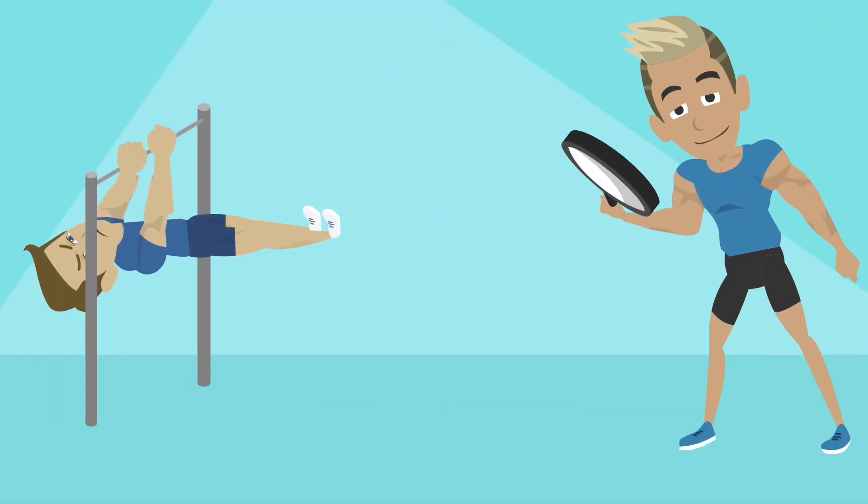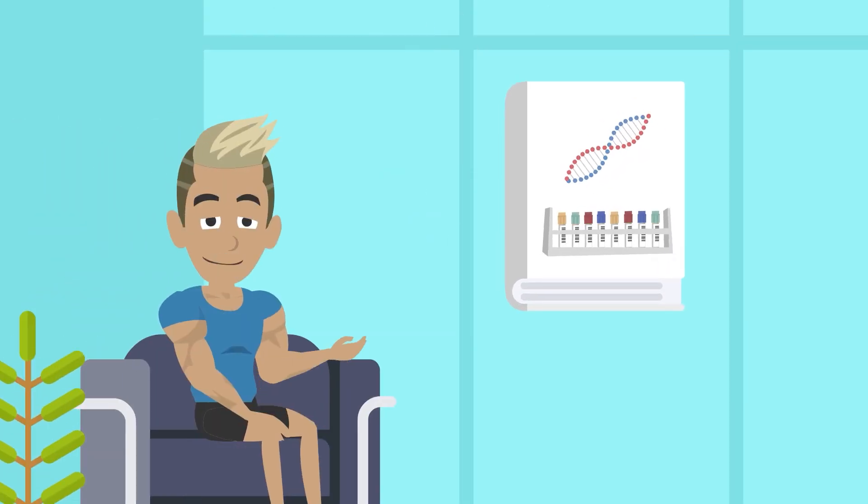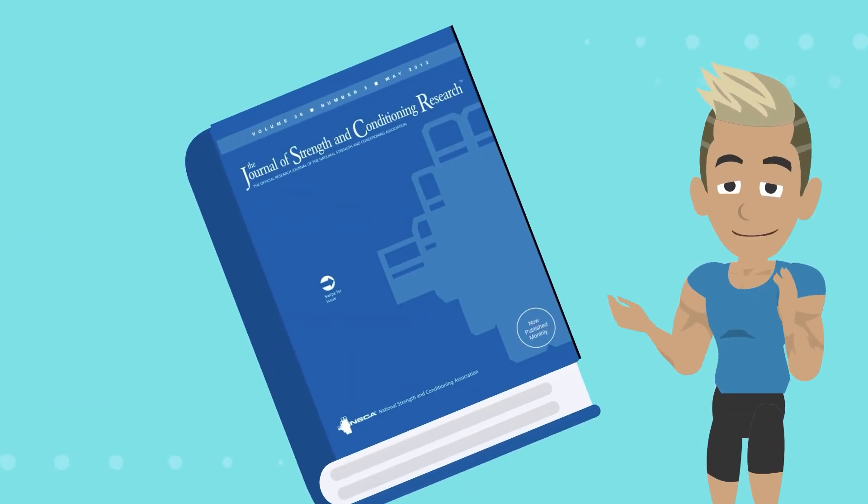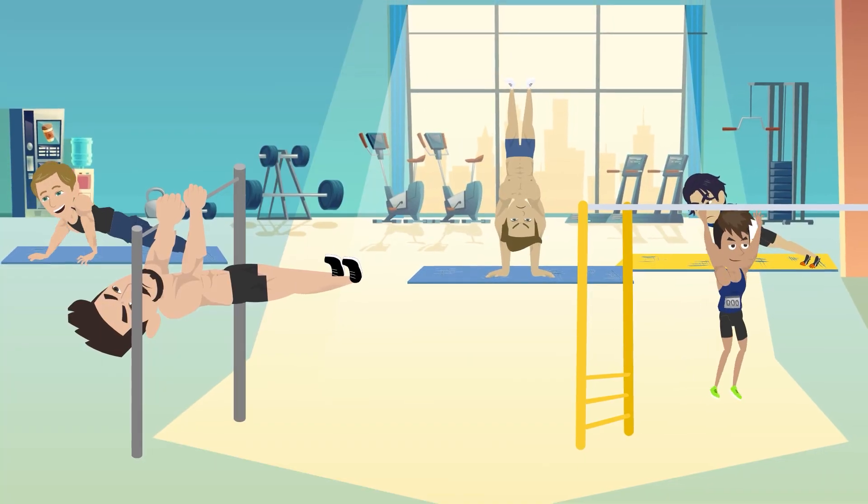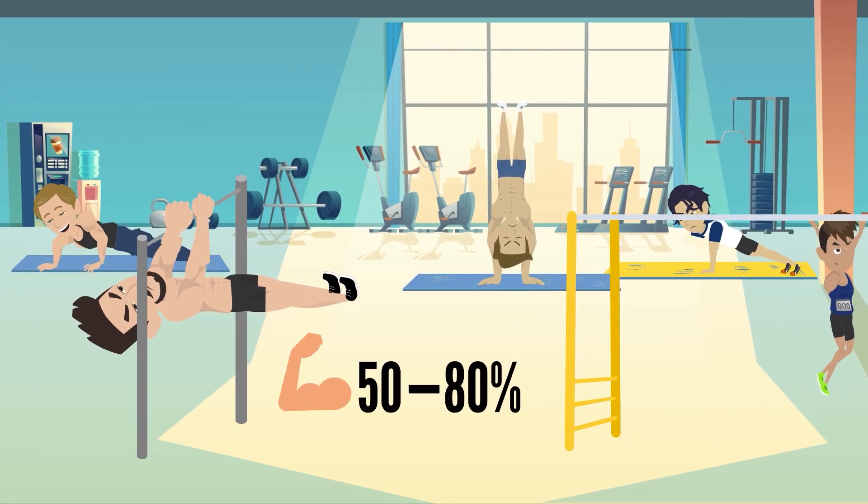Alright, let's start by exploring calisthenics' intriguing genetics-muscle hypertrophy relationship. Our genes play a major part in this game. Further evidence of this was found in 2019 when the Journal of Strength and Conditioning Research revealed a shocking discovery. Genetics account for 50 to 80 percent of resistance training-induced muscle growth.